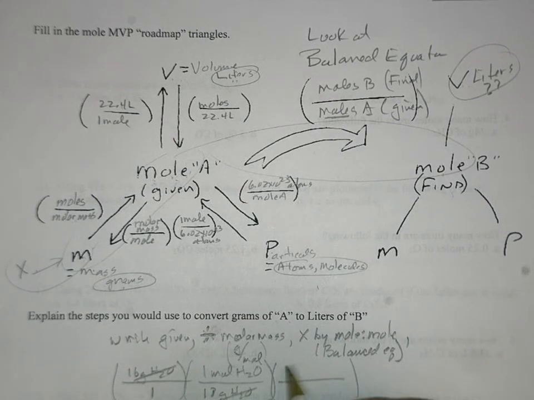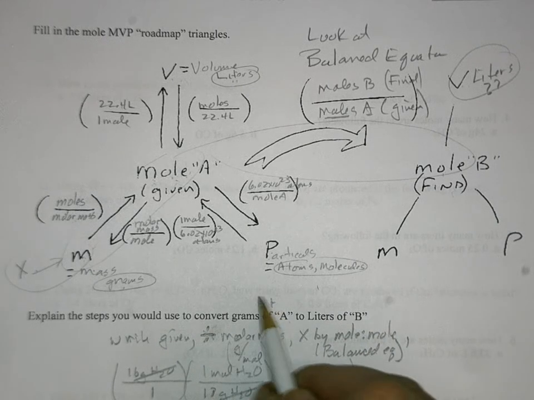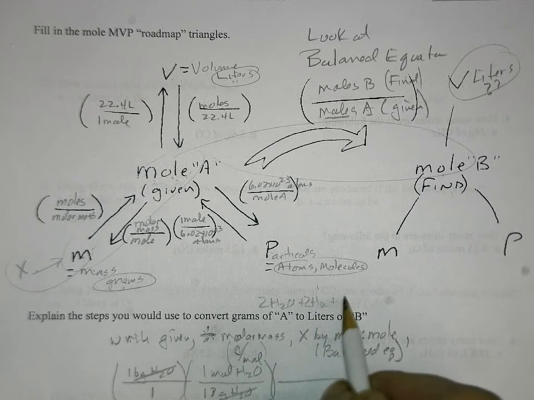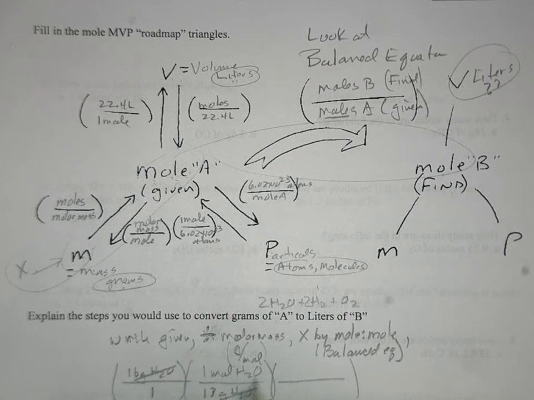Let's say in this problem, you look it up and, well, let's do 2H2O yields 2H2 plus O2. This is the common splitting of water. So if we were given this much water, we'd have to look at the balanced equation. There are 2 moles of water in here, so we'd put 2 mole H2O. And then let's say we're looking for oxygen. Well, in this balanced equation, there's only 1 mole of oxygen.